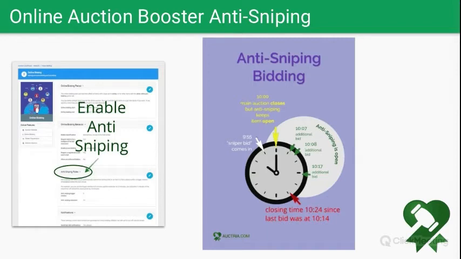The winner is the one that got that very last bid in at the last instant before the auction closes. The winning bidder is super happy, but how much higher could those bids have gone? At Auctria, we call those bidders snipers, and we have the answer: the anti-sniping feature.